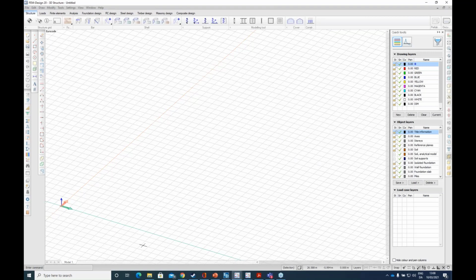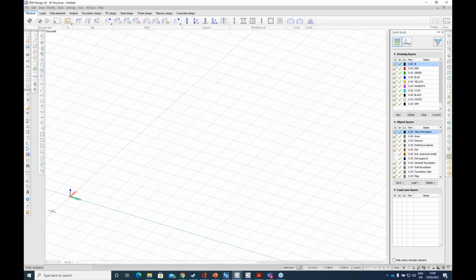This is my workspace where I place my objects and elements into a 3D workspace. I can also choose to make it a 2D view from different angles if I feel the need.